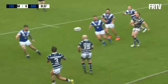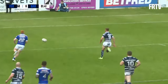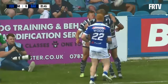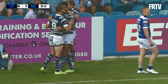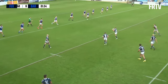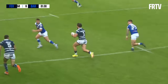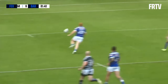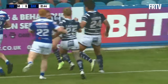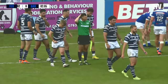Here we go. Hankinson on the hooter. Dabs it through. Jones is after it. Jones picks up and scores. What a way to finish. Connor Jones with his second. The hooter had sounded. This Rovers side plays to the death. Beautifully illustrated by Hankinson to Jones. And it's try number 11 of the dominant afternoon for Rovers.